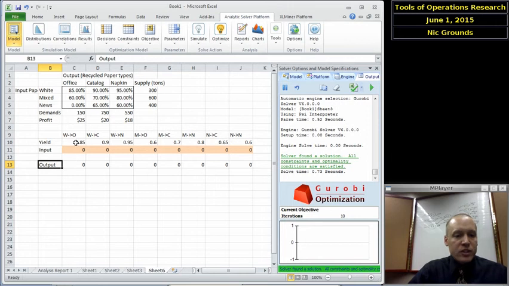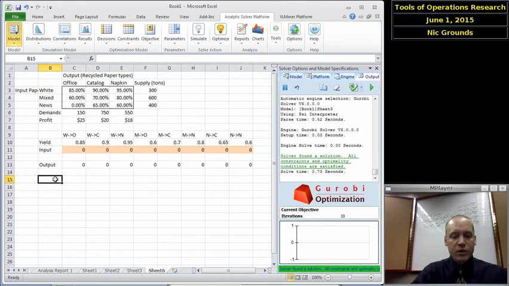Now, we also want to constrain that we can't use any more than 300 tons of white paper. So whether we use white paper to make office, catalog, newsprint, or some combination thereof, we can't use any more than 300 tons. That is, we want to limit these three values to being 300.